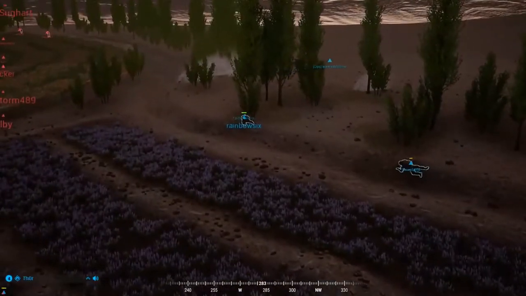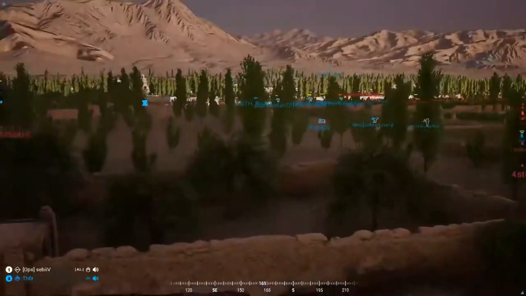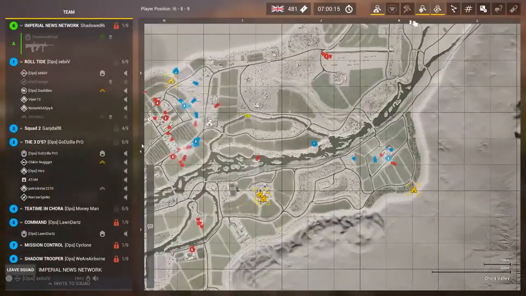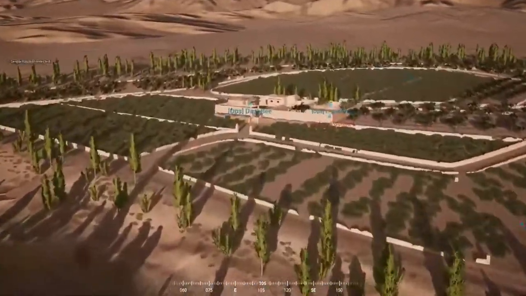Yeah, spacing is a little lackluster for the British. They're a little clumped up. Ooh, looks like they've come in really heavy contact on the south. Oh, they got just destroyed. A lot of guys went down in that engagement. You can catch me in that compound one. So many people just died.